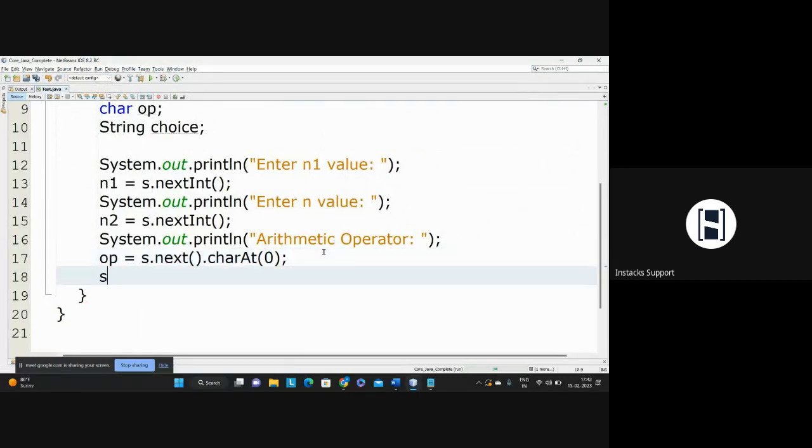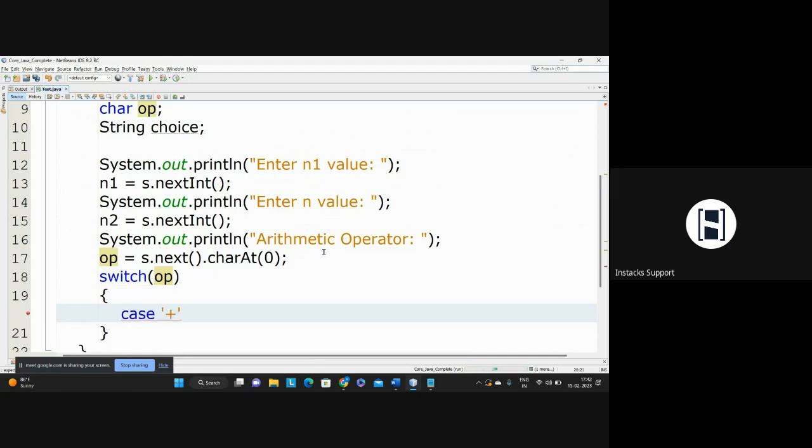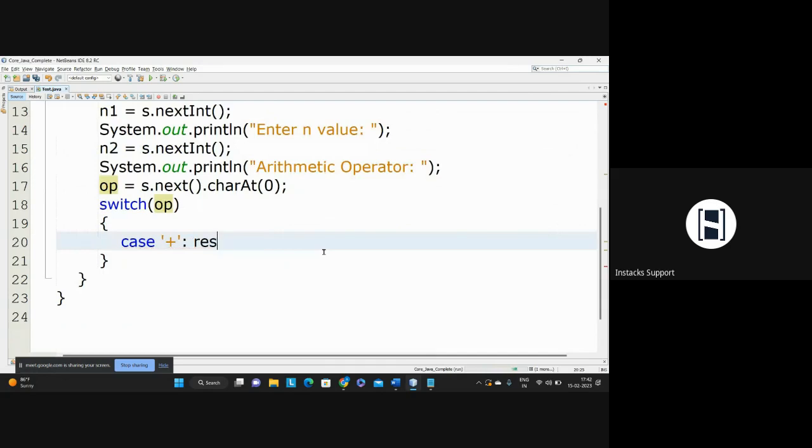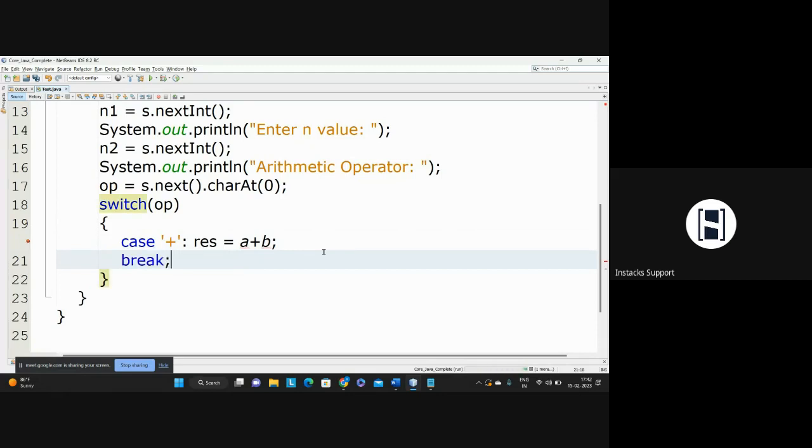Now our switch case, switch of op. Yesterday we did all this. So what am I supposed to say? Case plus. So if it is an addition, then res is equal to n1 plus n2. Then of course, break.